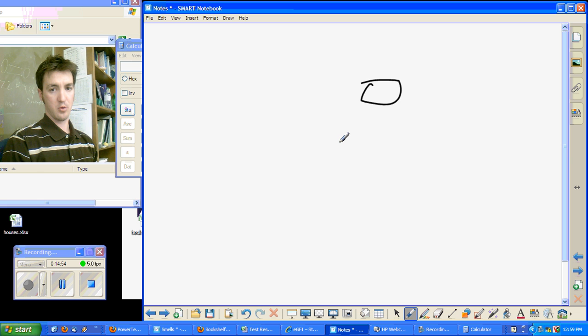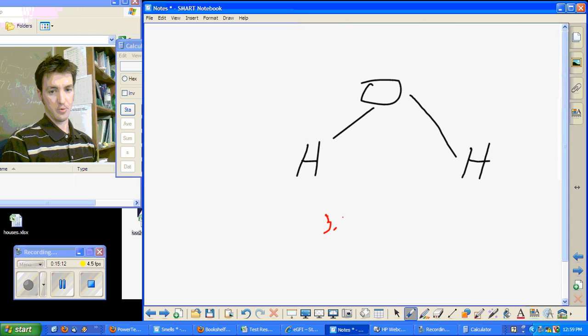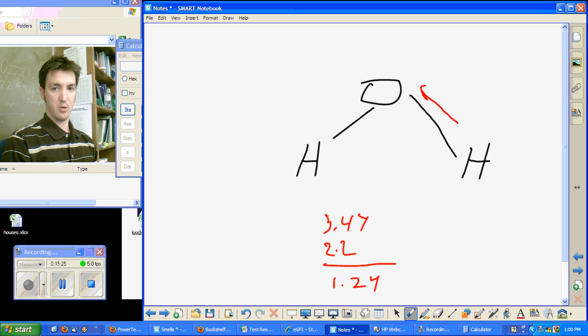Also, if we look at water, an H2, an H, and the 3D-ness of it that we've talked about with our molecule shapes means it looks basically that bent shape like that. So if we're going to bond those, is that polar or not? 3.44 and 2.2. 3.44 minus 2.2, that's going to be a 1.24 difference. That's bigger than 0.5. So that means these are polar. So we draw two dipoles that would look like that.